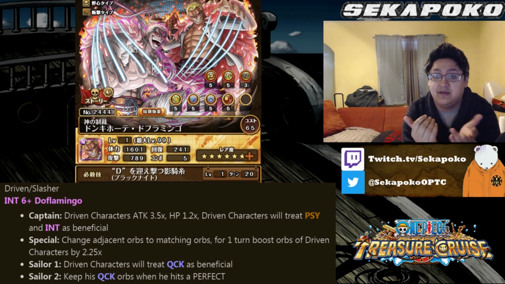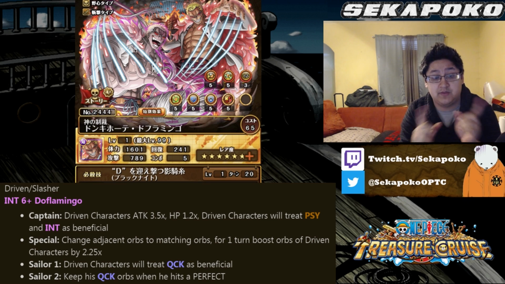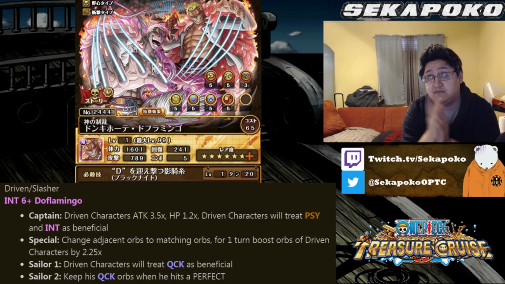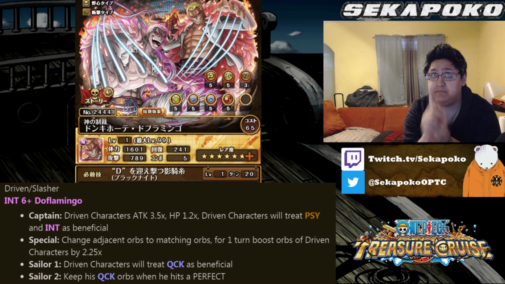I could go with that as a plan, and you could actually use 2 other characters that are beneficial orb enablers to get all matching orbs. So that part is cool. Being able to use version 1 Doflamingo versus version 2 Doflamingo, you only have to use 2 characters to get full matching orbs on your entire crew. That part I like, because the only characters that you're going to need are characters that make meat as well as tandem matching for driven characters. So that's not going to be super difficult to obtain.